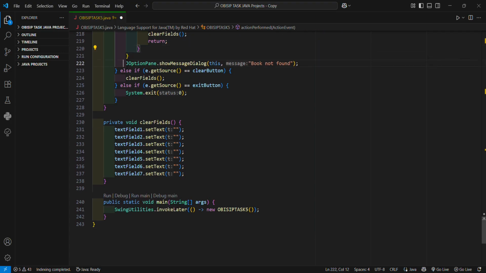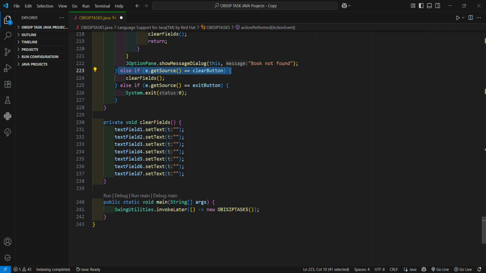And JOptionPane.showMessageDialog, the message again is "Book not found", because after deleting the book, it shows book not found in the library management system, because the book is deleted now.